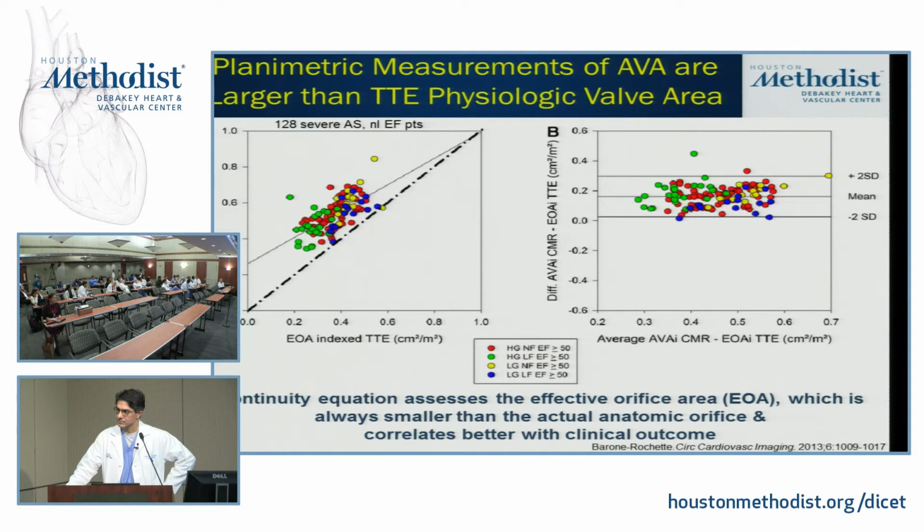So that also throws into question not the methodology of your TE anatomic area relation to effective orifice area, because all of these are anatomy. And with the resolution by TE, at times you have a blooming artifact of the high calcium that makes the orifice a little smaller. So each technology has its own issues in different ways. Sure. And remember, it's one of the characteristics of aortic stenosis that you put in addition to everything else that you know about. Absolutely.